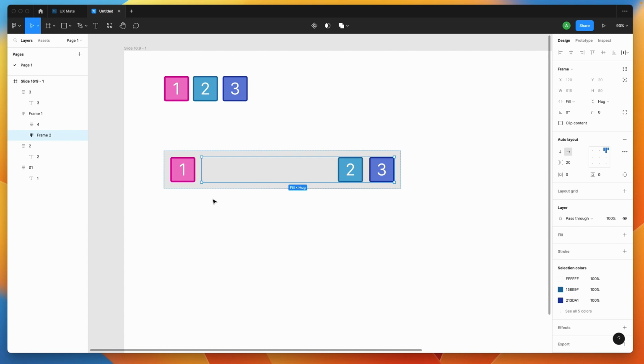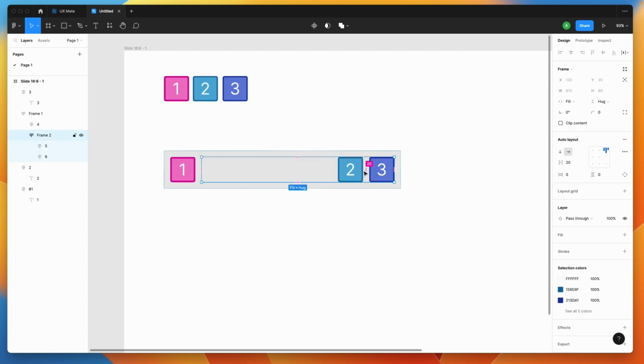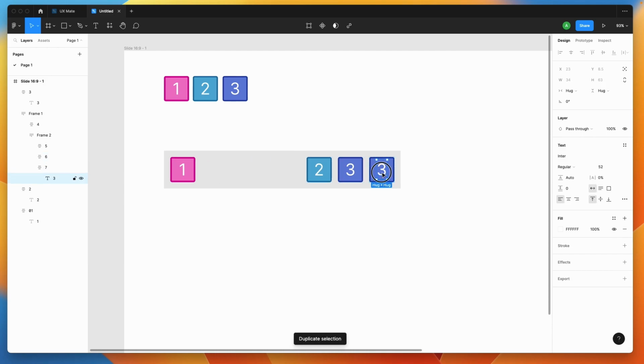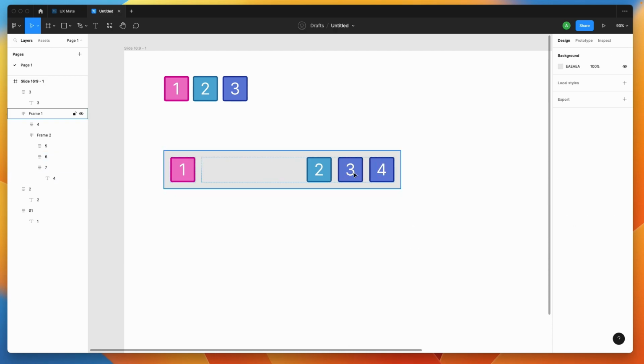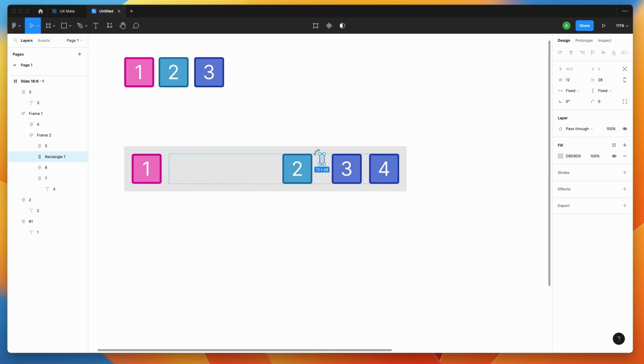That's why I personally prefer to draw a rectangle, which gives you more control over the space between multiple objects. So let's say I want a little more space here. That won't be a valid use case because you can adjust the space here itself. But let's say I have 3 elements here in the inner container, and now if I want to change the spacing between only 2 objects, I can simply put in a rectangle there, and I can change the width of the rectangle to adjust the spacing between these elements.